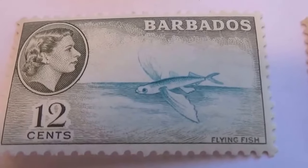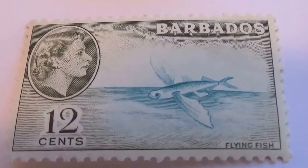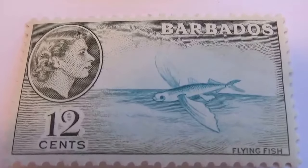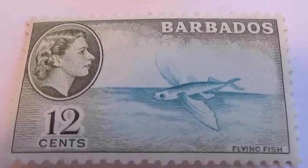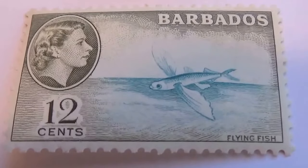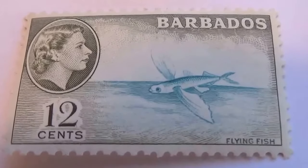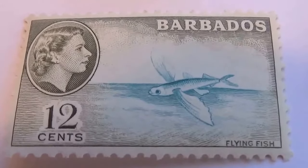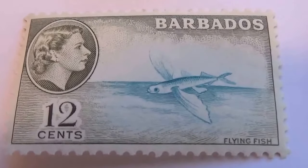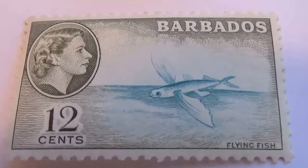We have a twelve cent — oh look at that, it almost looks like a plane for a little while, but it's a flying fish! Twelve cents, isn't that cool? I can just see taking the kids out by the water and seeing a fish fly — oh, they would find that so amazing. Probably thought they were hallucinating! There's a double printing one here too — once for the olive white and once for the blue and white.